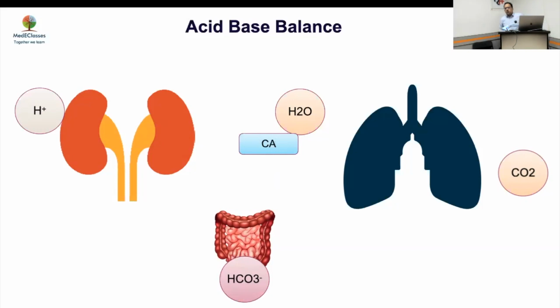Now, there is also a role of GI secretion and excretion, but that's more in a pathological form, not physiological. So when you regulate bicarbonate, you don't change your intestinal absorption. But there may be conditions in which you lose bicarbonate, which may cause acidosis. There may also be conditions in which you lose acid, and that is going to cause alkalosis. So which level of loss will cause metabolic acidosis and which level of loss will cause alkalosis?